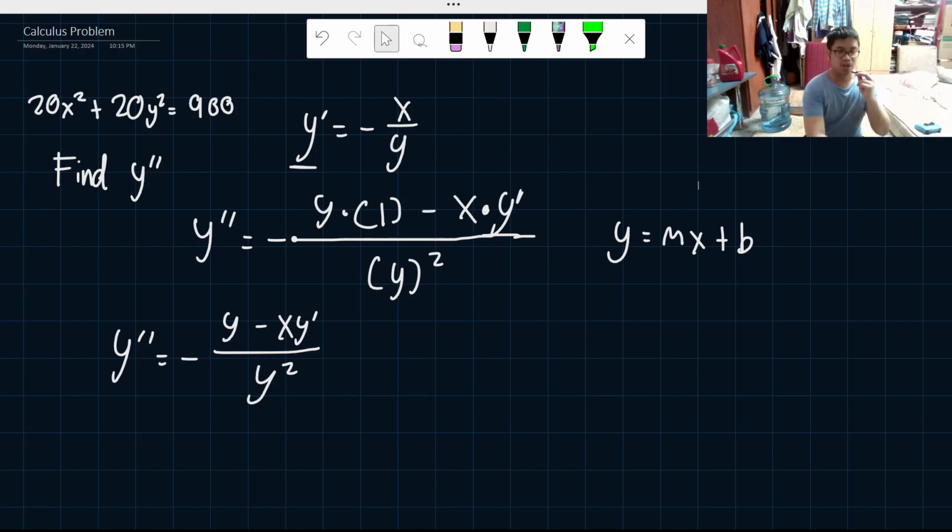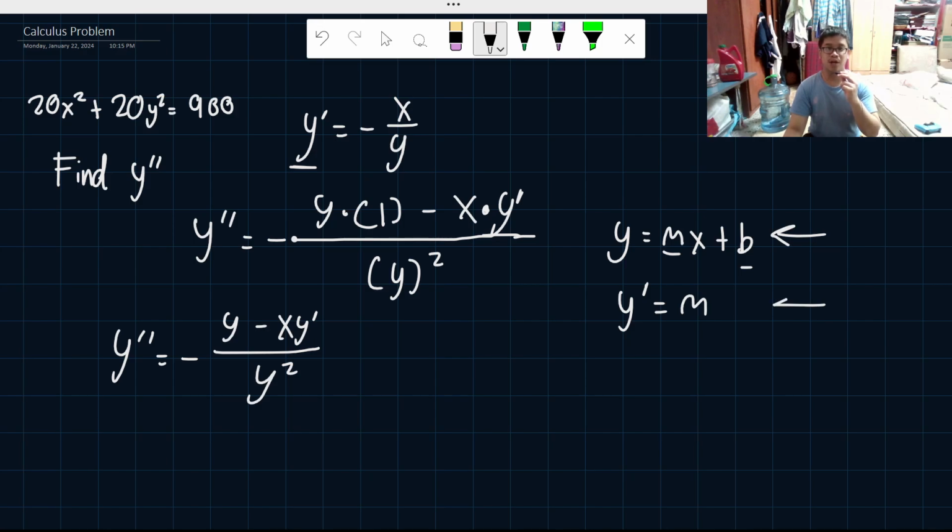Let's just say you have the slope-intercept formula, and you want to find the first derivative of this one. So you will have y prime is equal to m. By the way, m and b here are constants, so we assume that they're constant. This would be the result after we get the first derivative of the equation. Now, as you can see, from the original equation to the first derivative, they're both different.